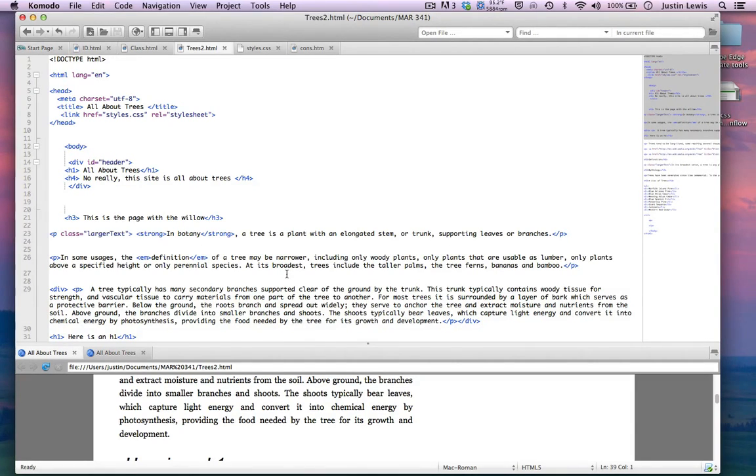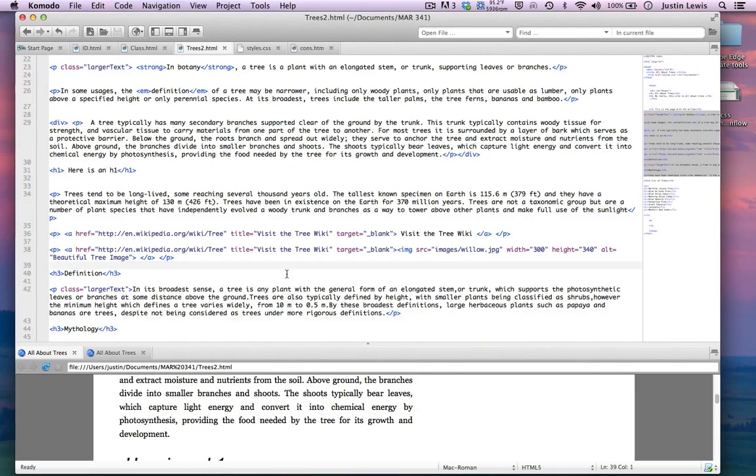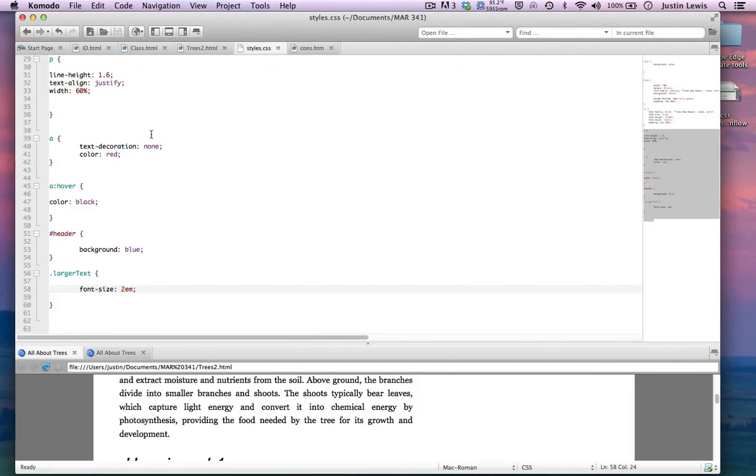You're going to see a lot more classes, and the thing to remember is that when you see a class, it's going to have this period in front of it. When you're looking up styles in Firebug, when you're examining your Joomla site, you're going to see a lot of classes.